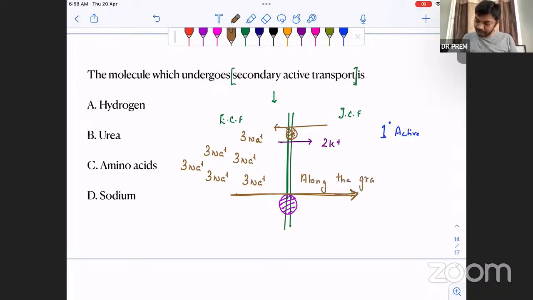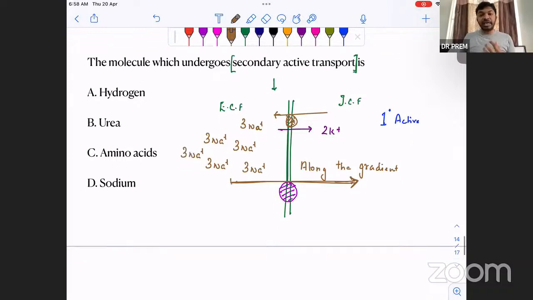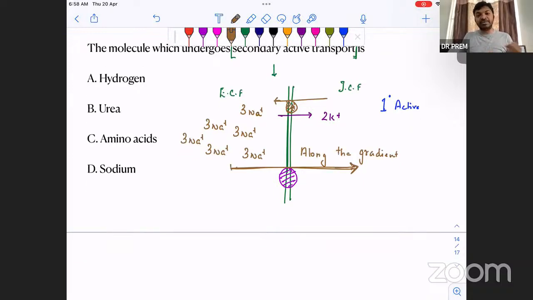Sodium is transported into the cell along the concentration gradient. This is not active transport. This is passive. Exclusively speaking, sodium is getting transported along the gradient. While this sodium transport is happening, using the same potential energy with which sodium is traveling, the channel also will let another ion pass through.